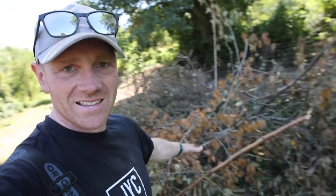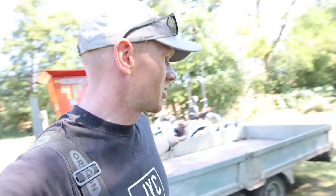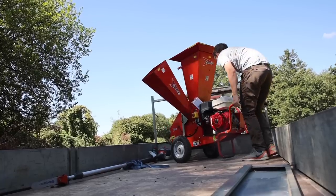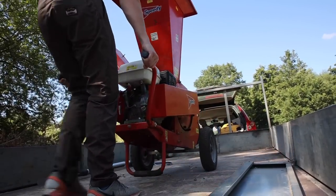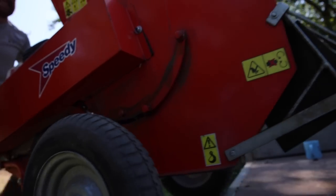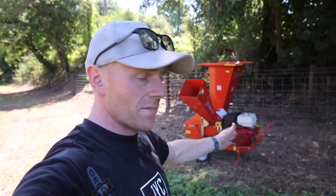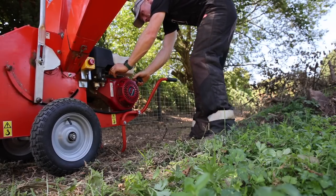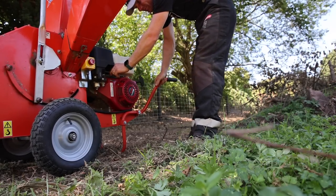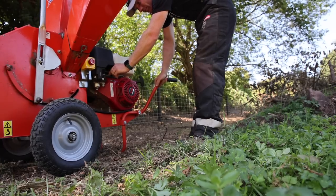Well, today, it's got to happen. We've got to shred all of this stuff, and this hopefully is just the job for it. Okay, plan of action is we're going to start at one end and back it up as we go. Like a bigger chipper, it doesn't shoot, it just drops the chippings on the floor, which is fine because we're going to come along with the front loader and take them back in the trailer anyway.